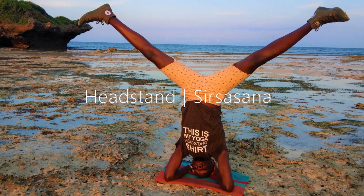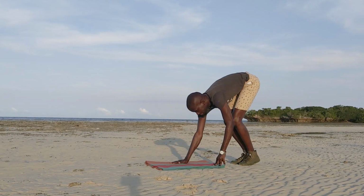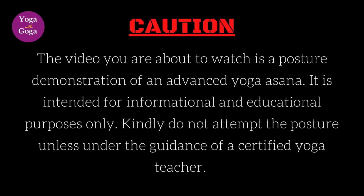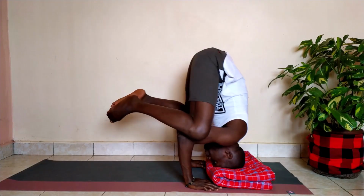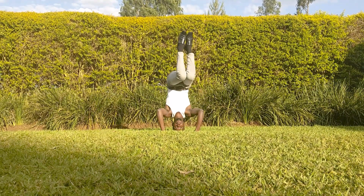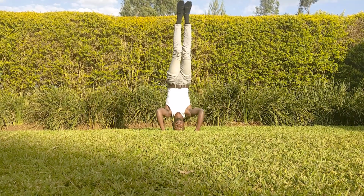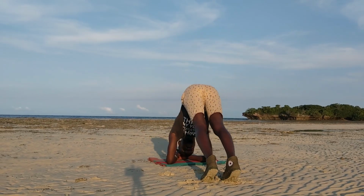The yoga headstand is one of the most intensive inversions out there. In fact, they say that your entire life you usually prepare for this posture. I've probably teased you about it in previous postures. When you were doing the crow, I did the tripod headstand. I also did the same during the wide-legged forward fold pose, and I transitioned it into the tripod headstand. So find your way by bringing your forearms down.